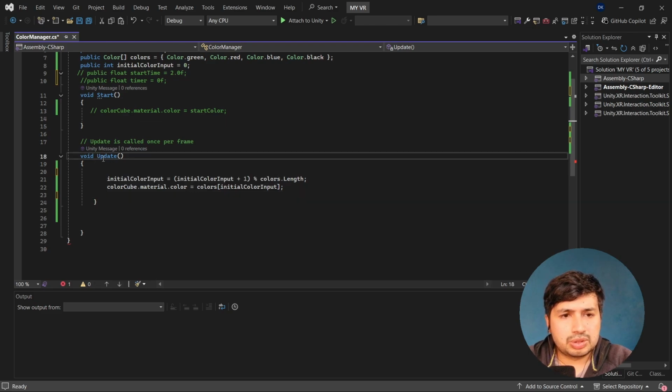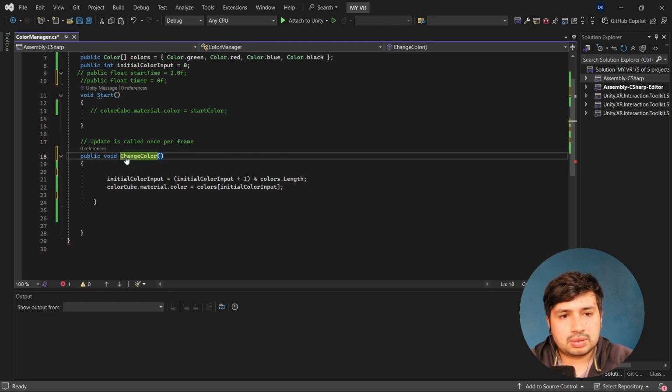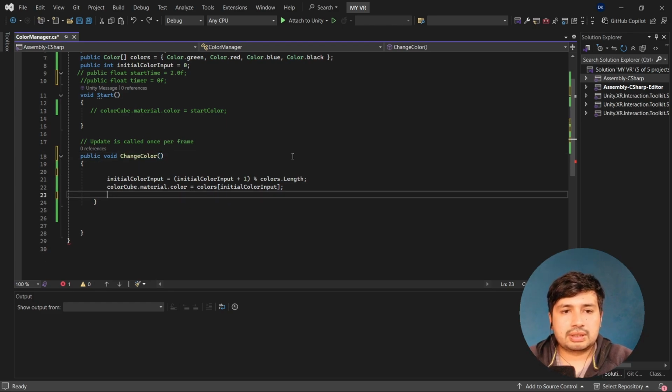So what we will do is write public void ChangeColor. Now we can call this function when we use our button and it will work from there. So I have changed it to this.